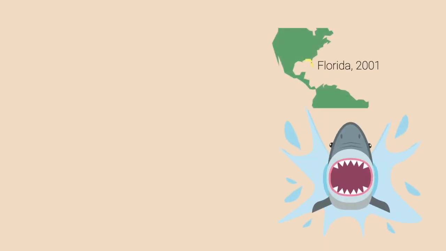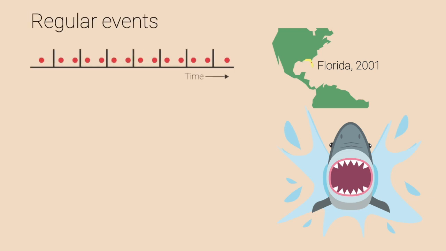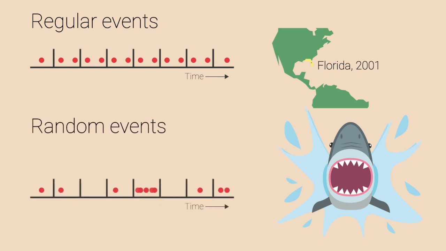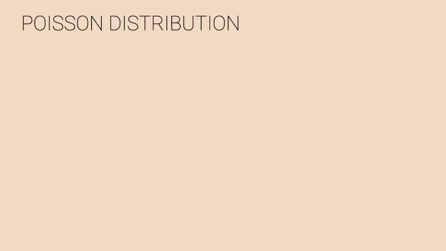Now, coming to the sudden surge in shark attacks phenomena, we need to understand that unpredictable events such as shark attacks do not happen at regular intervals but tend to occur in random clusters. This means there are bound to be periods with an above average number of events as well as periods with a below the average or even no events at all. We can further quantify this bursty behavior using Poisson distribution. It is used to calculate the chance that a particular time period will exhibit an abnormally large number of events or that it will exhibit no events at all.